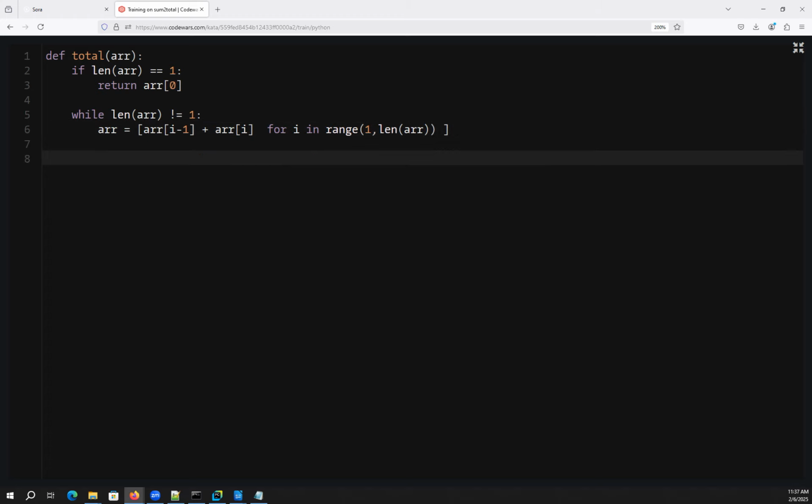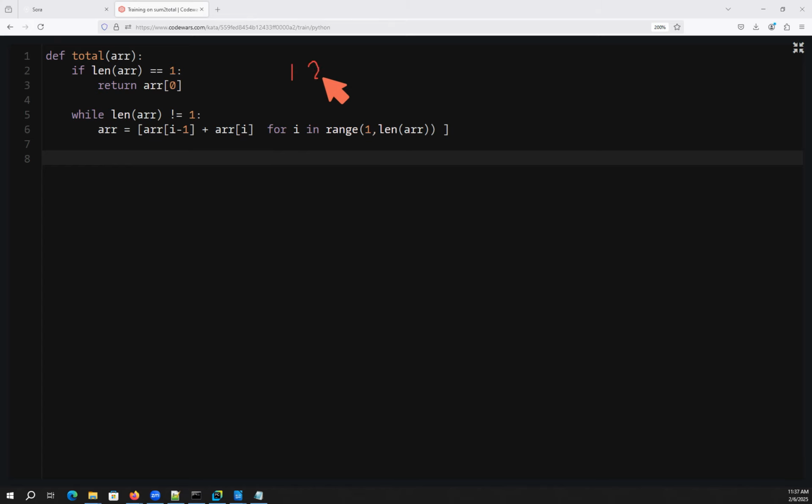All right, so we got a little list comprehension going on here, and in this list comprehension, I'm doing my repeated adjacent sum list creation. I'm going to loop through the list, and I'm starting at index 1 because I'm going to be looking at adjacent elements.